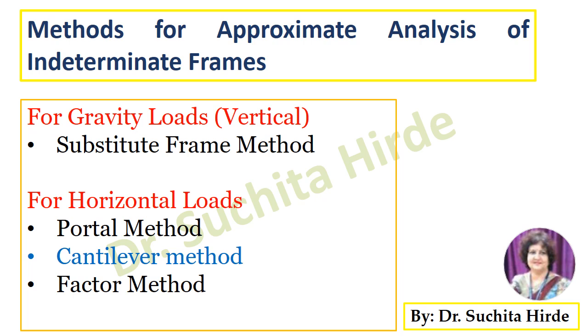There are various methods for approximate analysis of multi-story frames. We know that structures are subjected to gravity load, that is vertical loads, and horizontal load. Vertical loads are due to dead load and live load, which is also called imposed load, and horizontal load is due to wind load and earthquake forces.